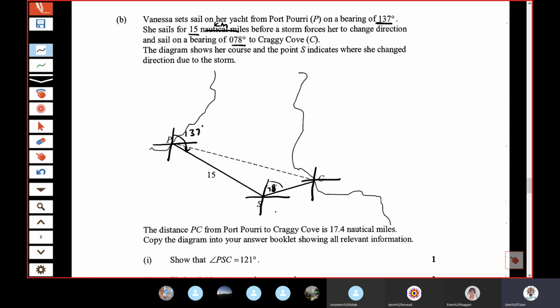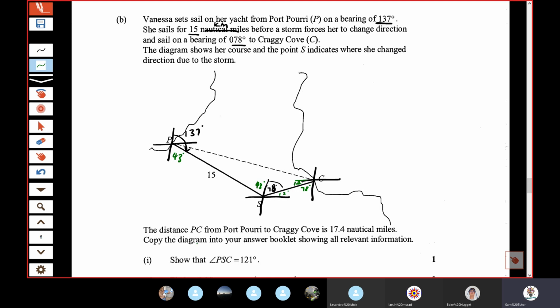If you're used to the way I do my questions by now, you know that before I even start anything else, I go and put all my alternate angles in, right? So I know if that's 137, I know that that angle there is 180 minus 137, which is 43 degrees. If we know that's 43, straight away we know this is 43. If we know this is 78, I straight away know down here is 78. If I know this is 12 degrees, I also know that this right here is 12 degrees. Something like that. We agree with that?